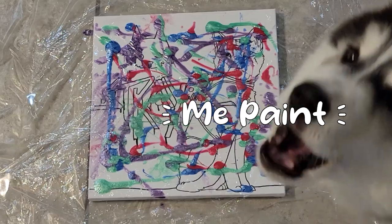This is Salem. Today, he will be doing some painting. Oh! But before he does that, we need to rewind back a bit and explain how we got here. So, about 2 months ago, we decided to get a new puppy. We decided to get a husky.